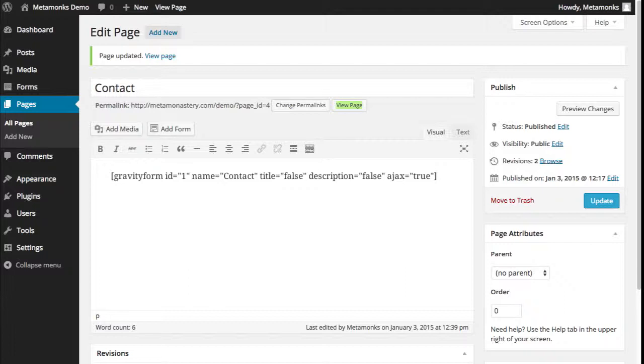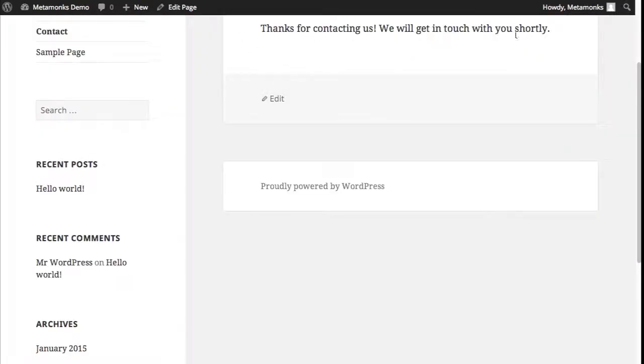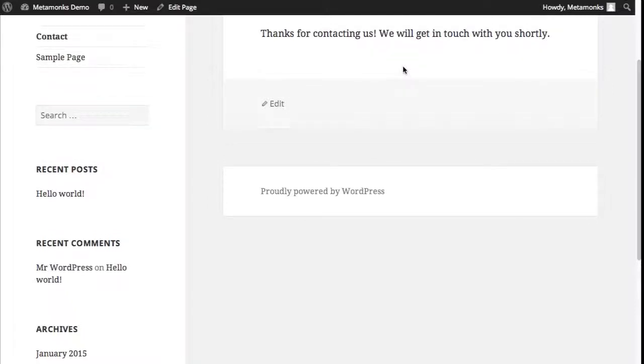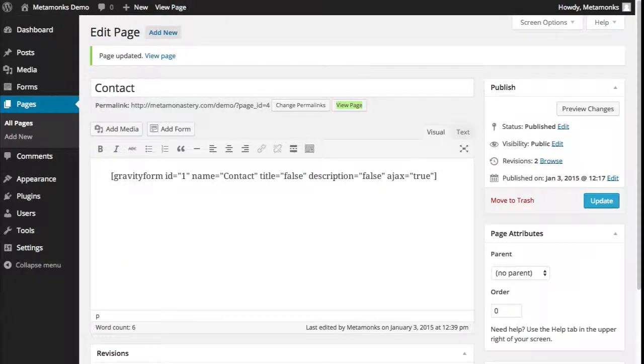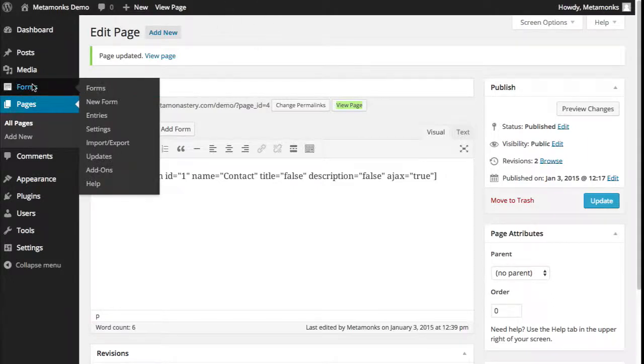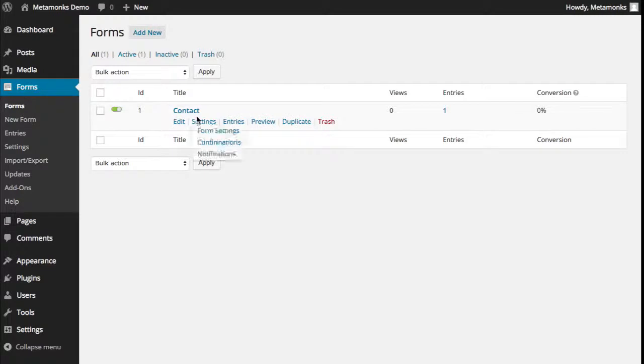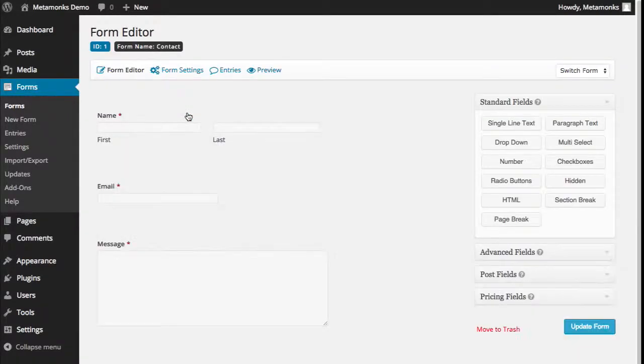In case you're wondering how to change that text, or also change the email, or maybe also change the submit button text, all those things are in the form settings. So I go back to the WordPress backend, click on forms again, go to the contact form again. I could also use those shortcuts here, but I'll show you the long way for now. Go to form settings.